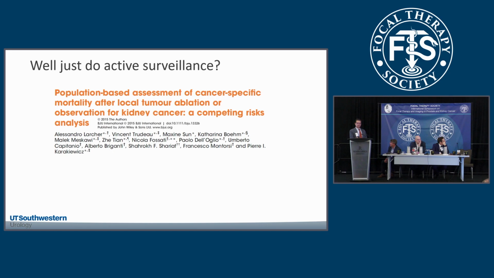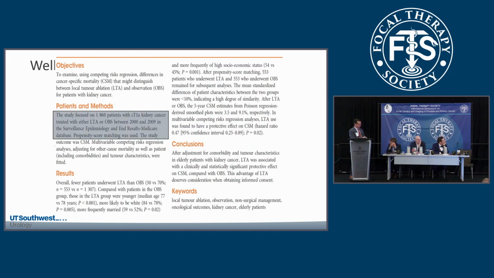And then the last thing, I get to go last, so what about active surveillance versus thermal ablation? There isn't a whole lot of literature, but I would argue that these are very well-respected authors. You can read them here, and they looked at a population-based assessment of ablation versus surveillance. In about 1,800 patients over the first decade of ablation, so 2000 to 2009, not a SEER database with all its problems, they looked at the 5-year cancer-specific mortality. And lo and behold, it was higher with surveillance than ablation.